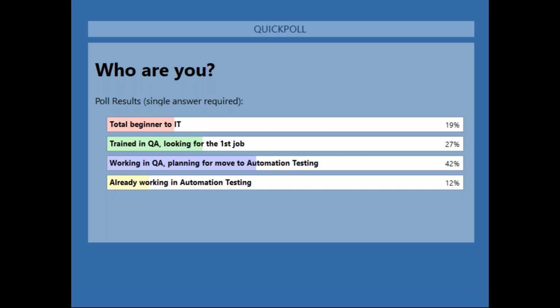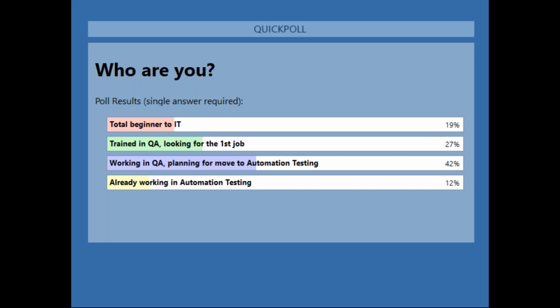So if you do only automation testing 100% all the time, like a developer, then you may not be really growing much on the product knowledge side. So the best combination is obviously manual plus automation. So we have 27% of people trained in QA looking for the first job.